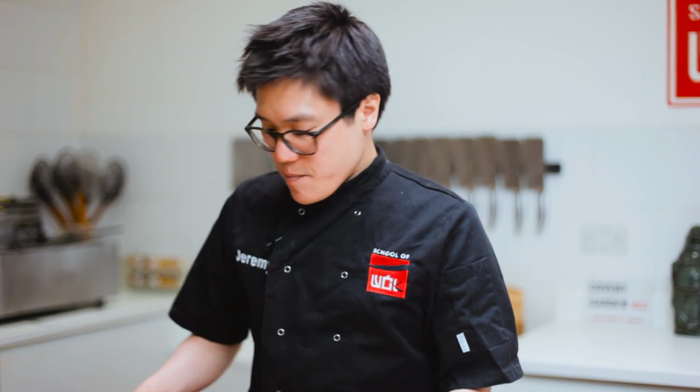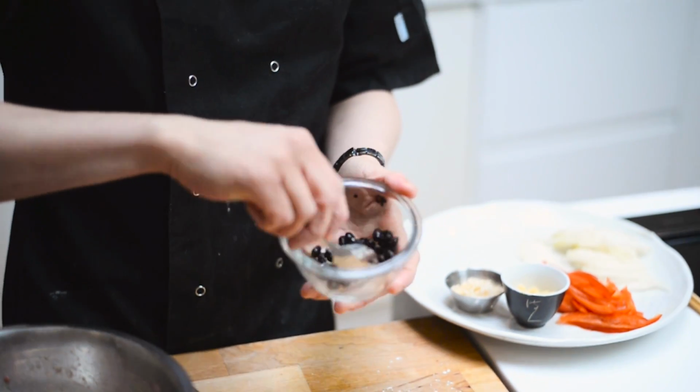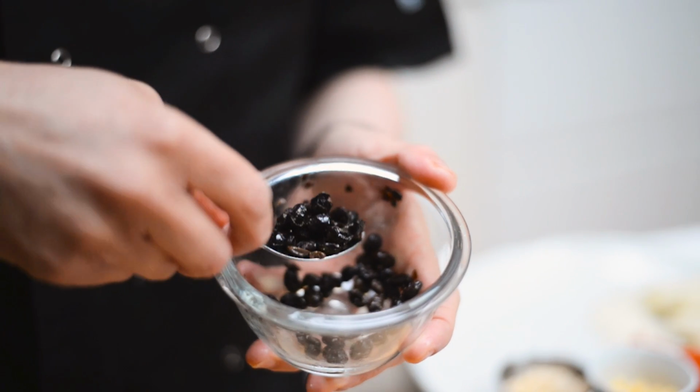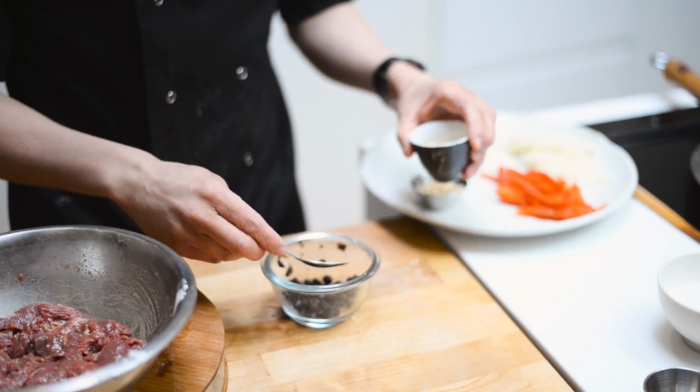The marinade's done. I need to make up my black bean paste. I've got these fermented black beans here. Well, they're actually fermented soya beans. They call them black beans, so they're not like a Mexican black bean. It's a fermented salted soya bean, quite high in salt content. You do want to wash it out a little just to get rid of that excess salt and soften them up so you can crush them.